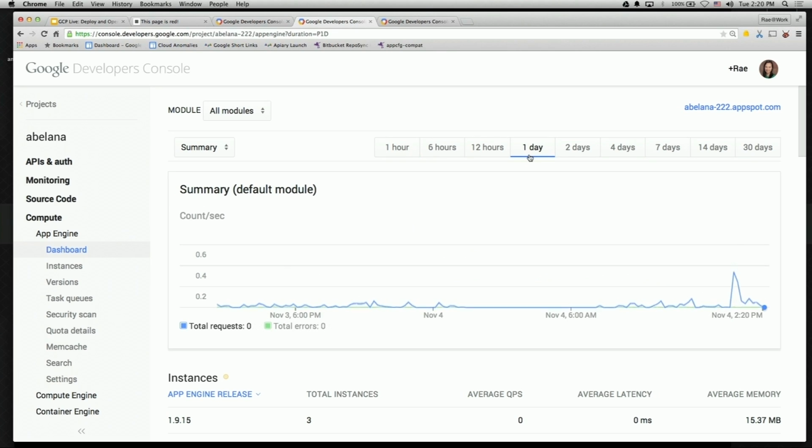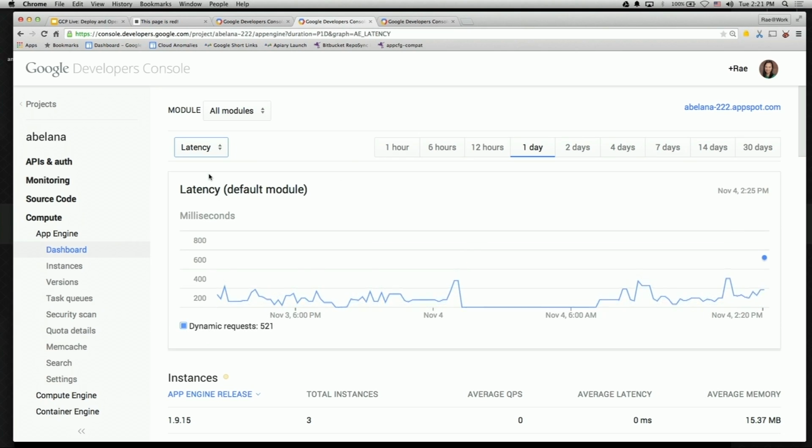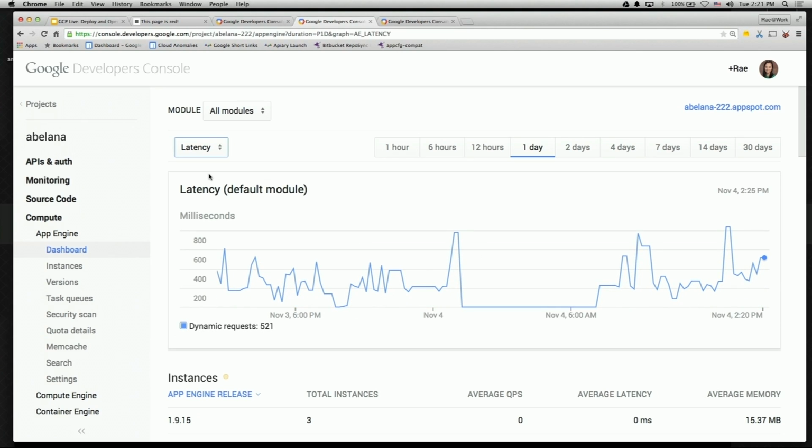We can zoom in or zoom out here and see in the last day. And as you can guess, these are spikes from about 1 p.m. when we started sharing the link for the thing and everybody installed it. You can also see things like latency. How many people off the bat immediately get for free how latent your application is? It's not a common thing. It's kind of awesome to have.